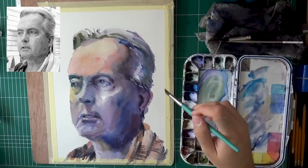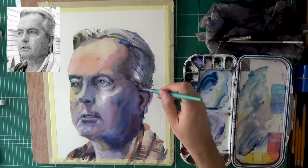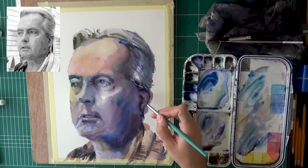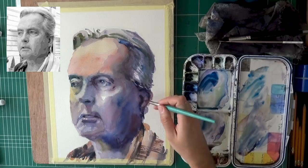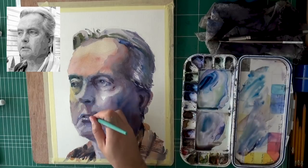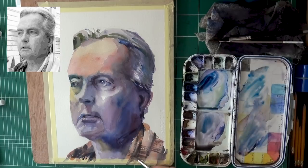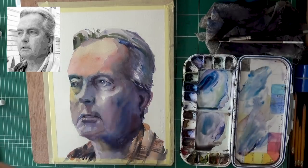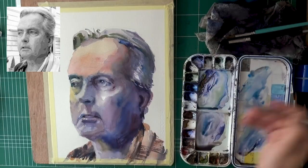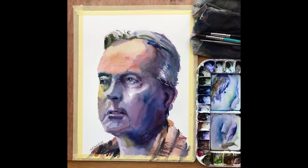Now filling in just final shadows and touches. I don't want to touch the face too much now because it does feel complete to me — the result is overall good and it reads well. When I feel like it's done, it's done. Even if not all of the details are there, I love to hint and not state. I like to suggest to the viewer what's there, but I don't want to say it too abruptly. Now I'm signing it — here is the final result.